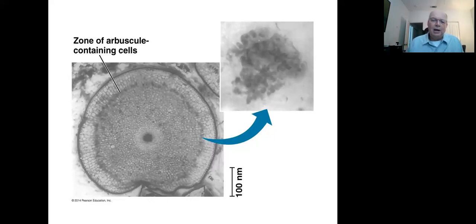And these are some early evidence of interactions between plants and fungi, and we see them even to this day amongst some of the fungi, not a large number of fungi, but there are about 50 species of fungi that can form these sorts of relationships with the roots of plants. We'll talk more about that when we talk about the fungi.